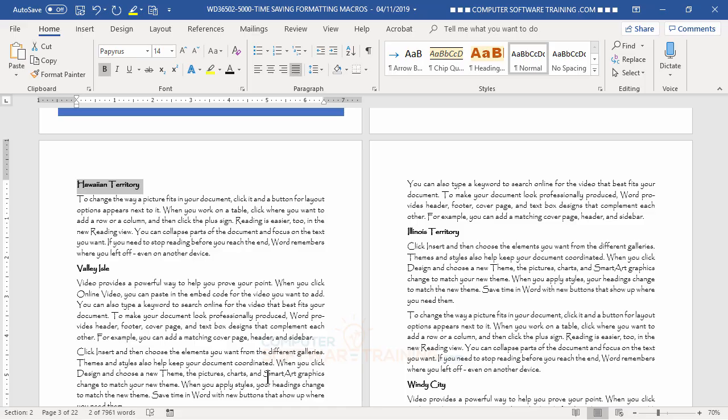You'll see these dots going across the page, and then what page number these are all on. So we're basically referencing each of these headings to display on the table of contents where they're located in the document.